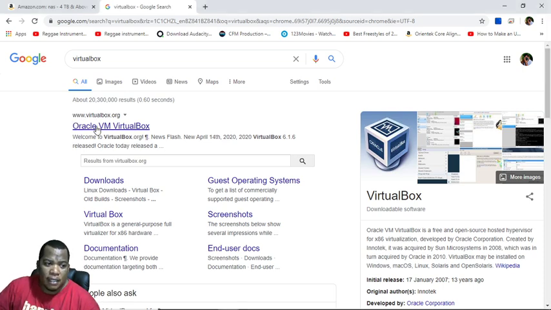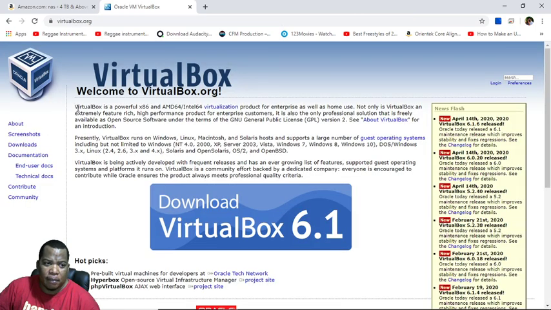And what VirtualBox does, let me just click on it and get to their page. VirtualBox is a virtualization product, meaning that I can install VirtualBox on my computer and have it run another operating system or several operating systems on your computer, keeping in mind that you're sharing resources from your main PC.